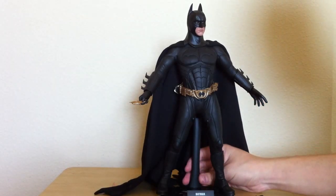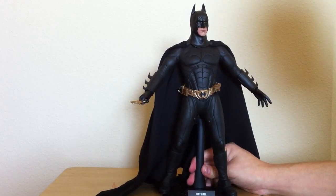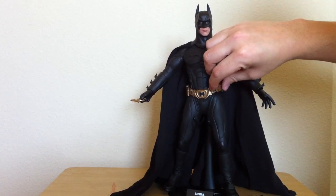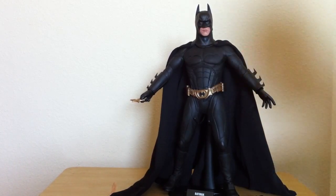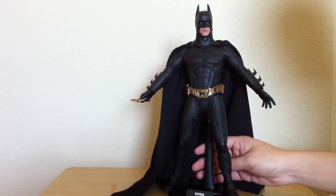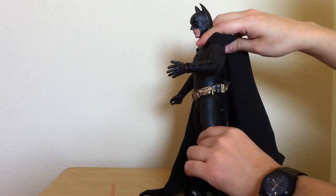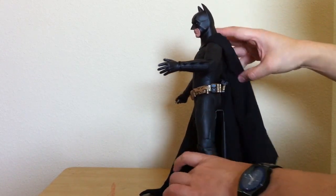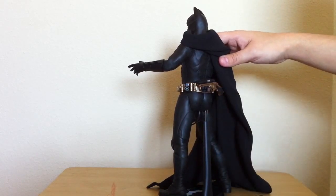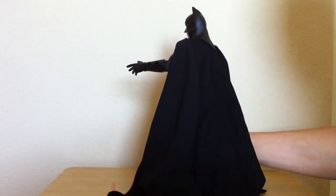I really love the design of this Hot Toys original costume Batman. It looks fantastic. He only comes with one utility belt — it's different from the others we've seen, and I'll give you a close-up in a little bit. He comes with two Batarangs which you can actually remove, and he has a little Batarang holder right here that you can place in his utility belt. He also has what looks like a cell phone-type device on the side. Just like the DX or the MMS-71 Batman, you can place the grapple gun in the back of his utility belt.